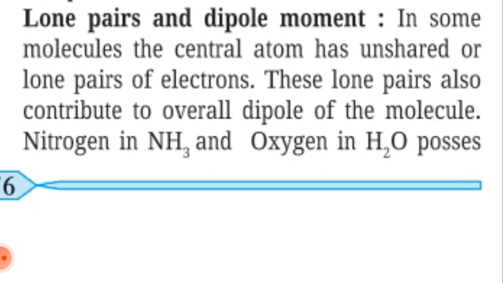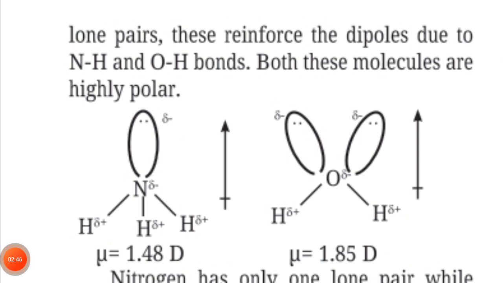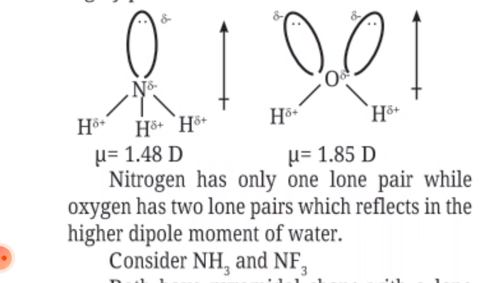Lone pair and dipole moment. In some molecules, the central atom has an unshared or lone pair of electrons. This lone pair also contributes to the overall dipole of the molecule. Nitrogen in ammonia and oxygen in water possess lone pairs. This reinforces the dipole due to the NH and oxygen-hydrogen bonds. Both these molecules are highly polar.